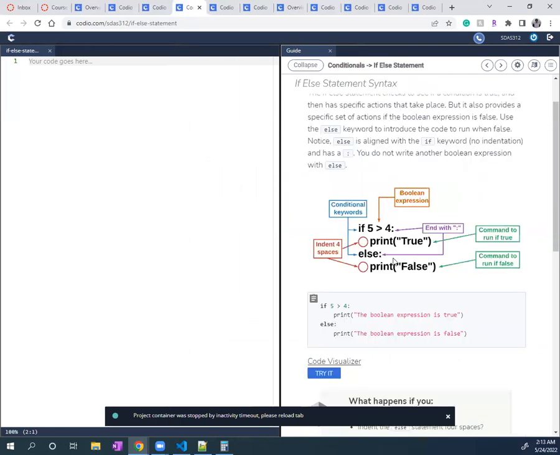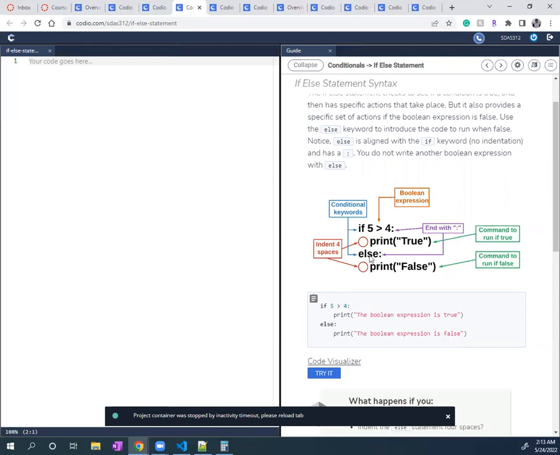But here, we're adding an else statement. If it is not true, we can jump here. We're branching our program into two ways. One way is going here if it's true, another way is going here if it's not true.